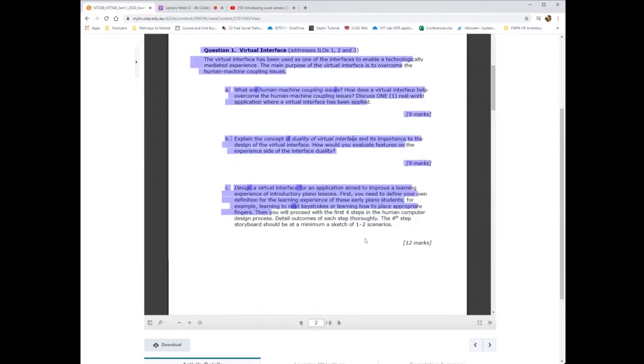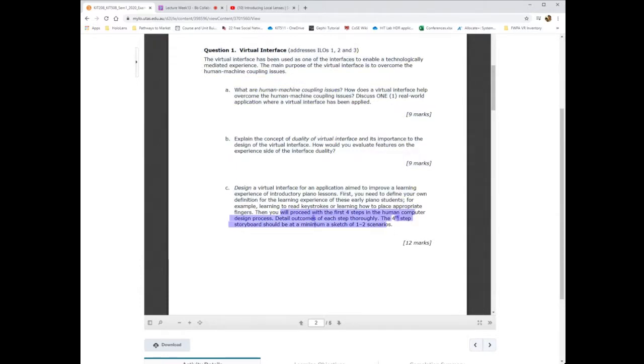You can see here in the past last semester exam, I had them do all four steps. I think it turned out to be a bit too much for the 2-hour exam, because I might have underestimated the time that you need to think about the solution, not just to write. The design part here requires you to come up with the idea, in this case a piano lesson or what a piano lesson is. You have to think about the idea before you proceed to the concept of the design.